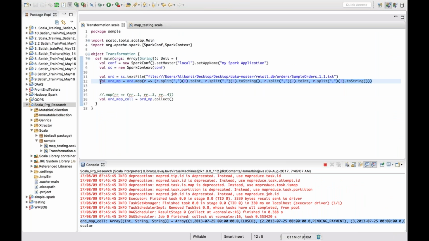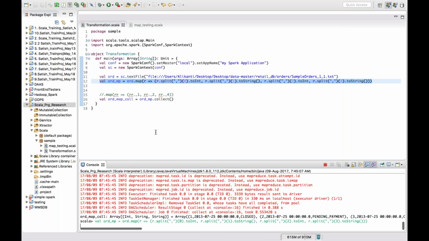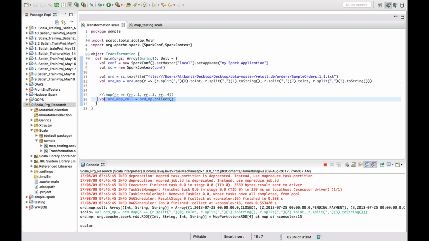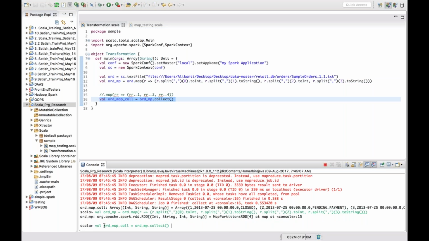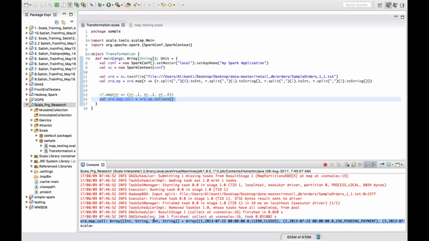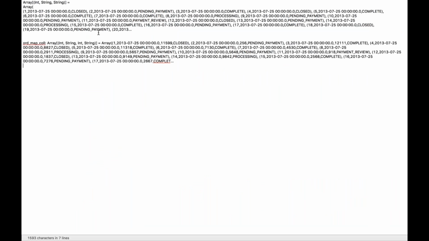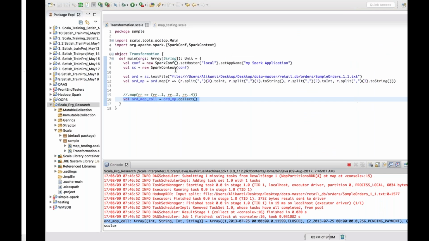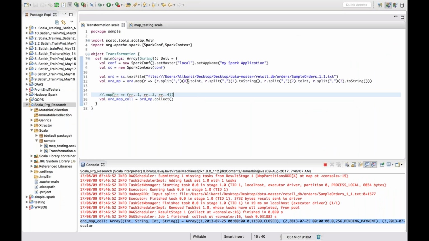If we don't specify the last one, let's say if I comment this one and run the result, okay, I just removed this tuple and I want to return all the four columns, and then what happens? Let's see. This is the result I have got. If you notice here, this is a result of integer string format, and result is in array of tuple, because we specified it to be split and created as an integer string.